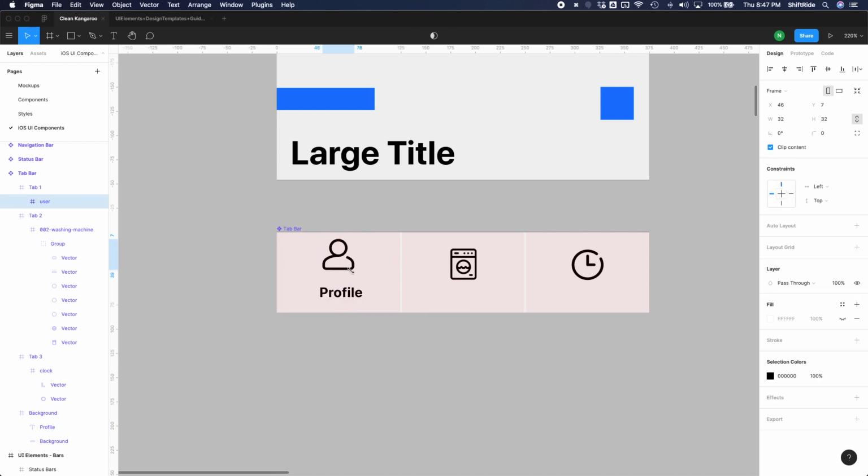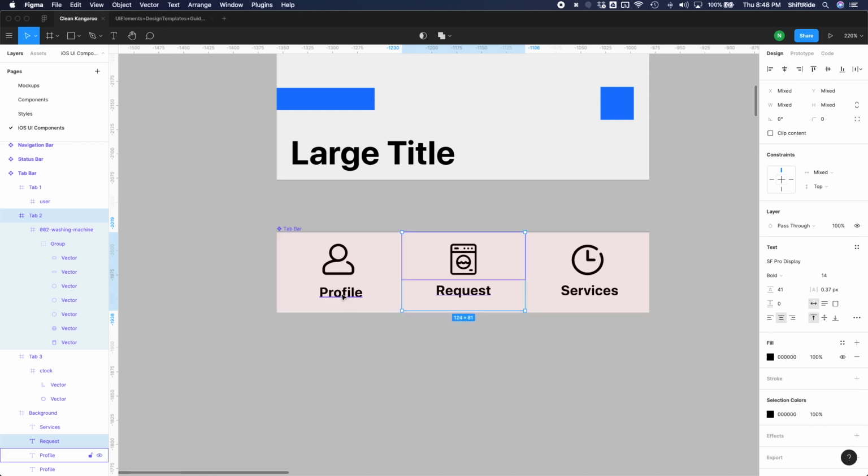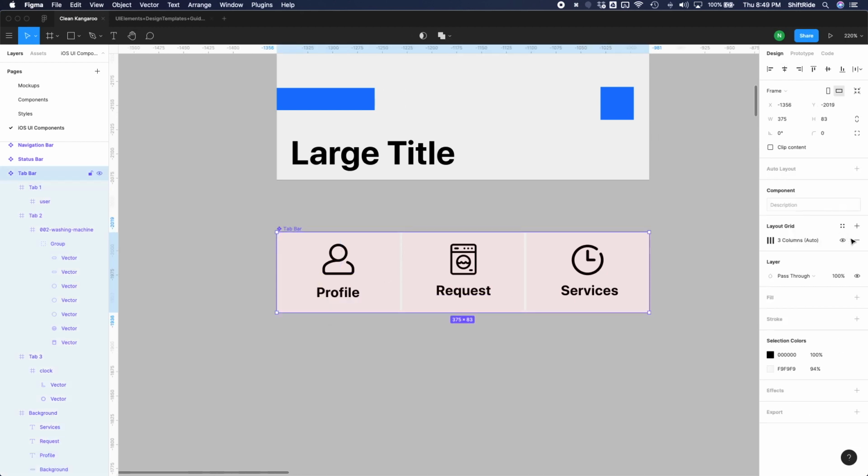I think we can move our icons up just a bit. Let's do 5 pixels. Same thing here. And lastly here. And then just use Command D here. And one more time. Just make sure this is aligned. Now let's go ahead and just change the text here. We'll do services. And then we'll do request. Go ahead and just center those along. Same thing here. So let's go ahead and now remove the layout grid here. I think that looks good.